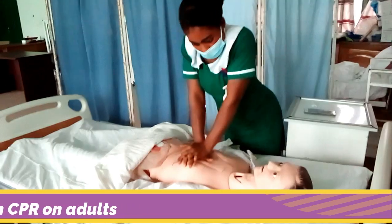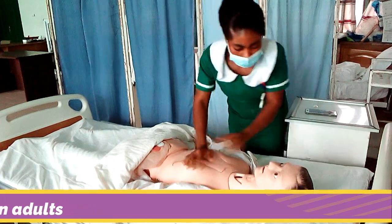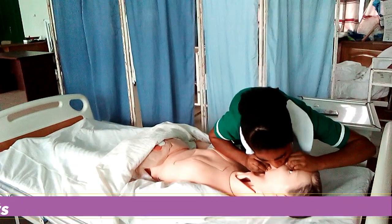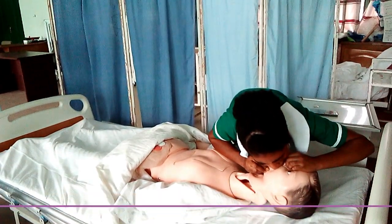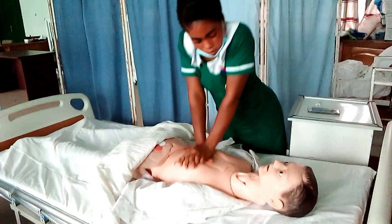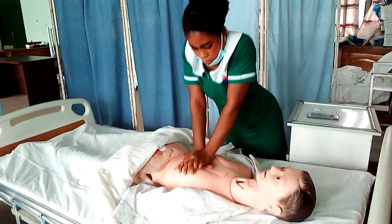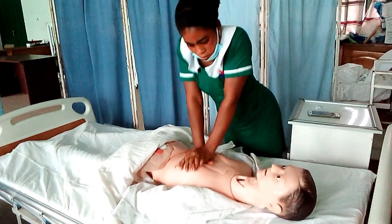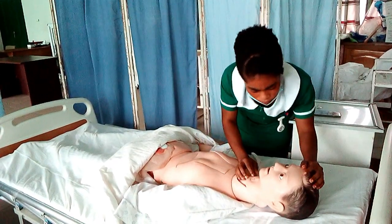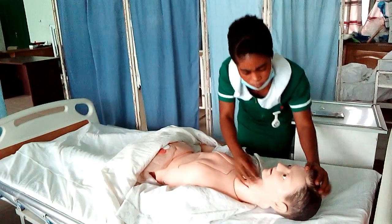Following the compressions, continue to give 2 breaths, for at least 2 minutes. Then stop and check for signs of breathing, coughing, or movement. If there aren't any signs, continue until there is a change.